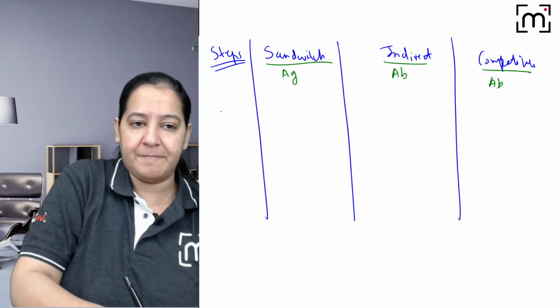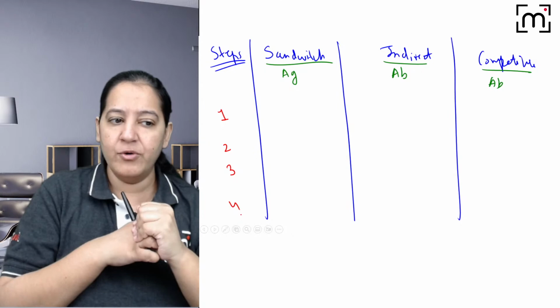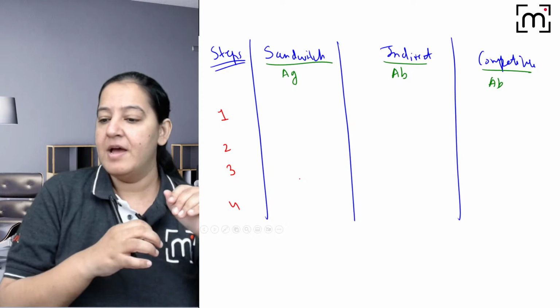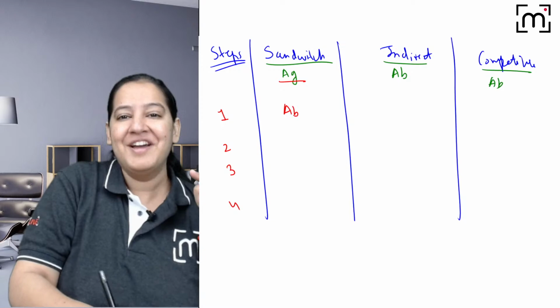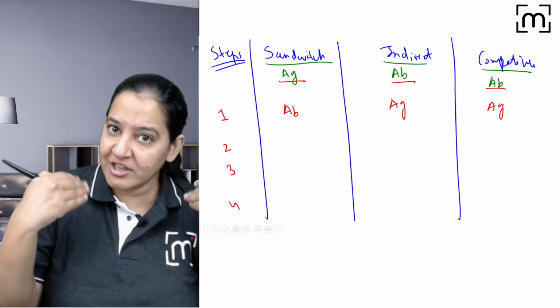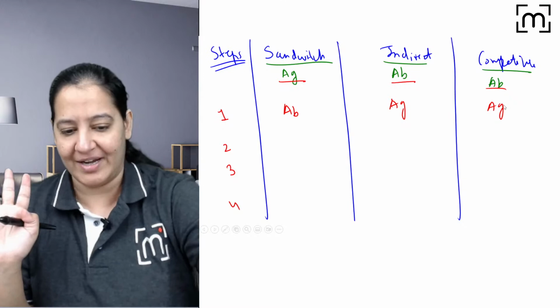Step number 1, 2, 3 is most important. And 4. Can you enumerate the four steps in each of them? Yes, Analipsa. Yes, very good. Start with the opposite. The first step. So Analipsa is absolutely right. You want to test antigen? Start with antibody. You want to test antibody? Start with antigen. So coat the well. You have a well now. Coat with the opposite thing. That is step number 1. She is absolutely right. Everyone agree? Give me a thumbs up.